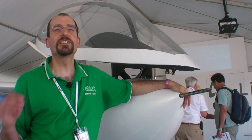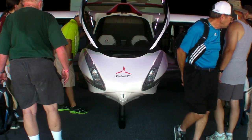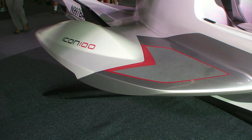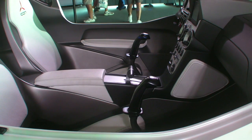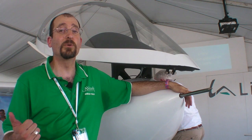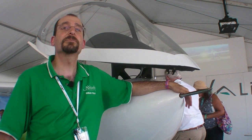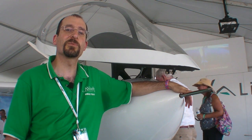People have been asking us at AvWeb what the difference is between this aircraft and the Icon A5. We gave Icon an opportunity to do a head-to-head and they declined. As far as we can tell, the big differences are the Icon A5 can fold its wings on the water, which would allow you to dock the airplane, and they've achieved spin resistance. However, the Akoya can carry more weight on less fuel and go much further — it also costs about twice as much. We're going to have to wait and see what the market decides as to whether it's worth it.